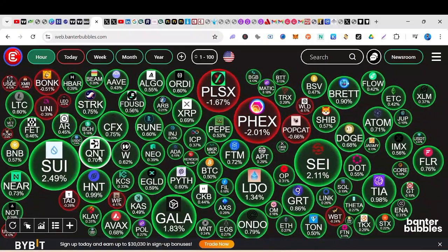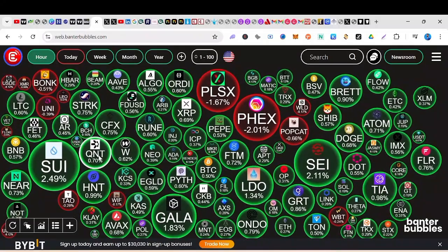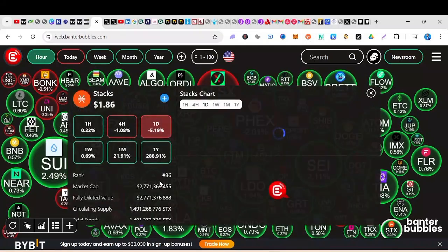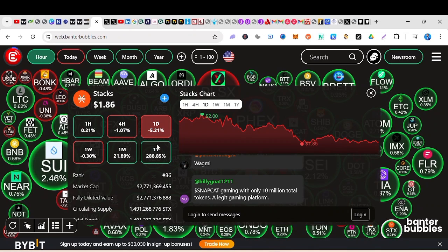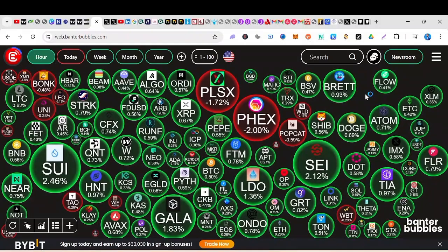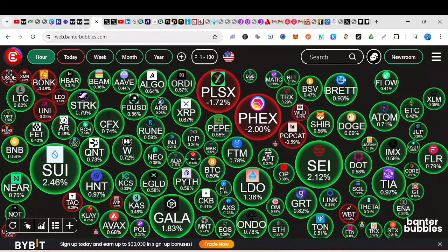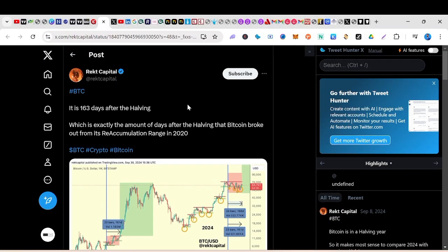The market is actually bullish, guys. This pullback is for a bounce back, so it's for you to take advantage of and make money. For futures traders you can short the market and you can also long the market. STS is at 186 — don't forget that STS crossed two but now it's back to 186. For those who want to get it below two, this is the time to actually go in.